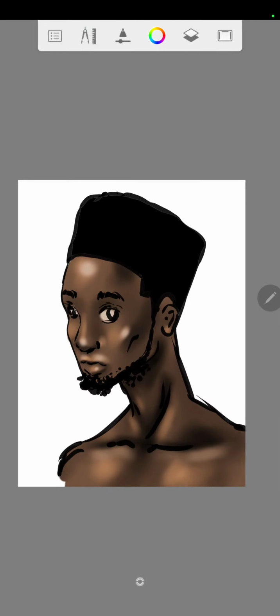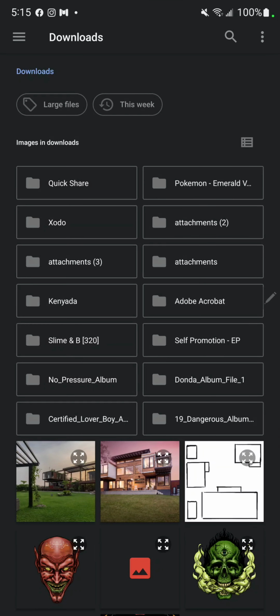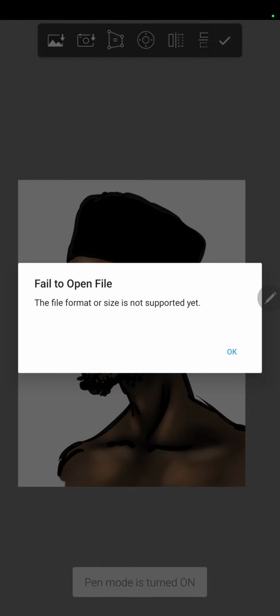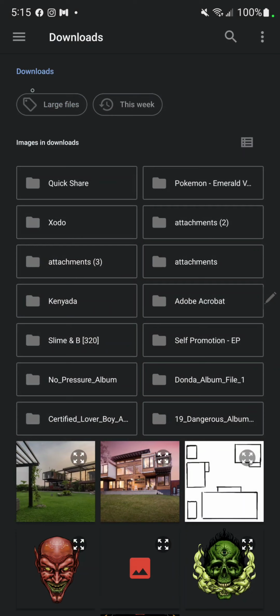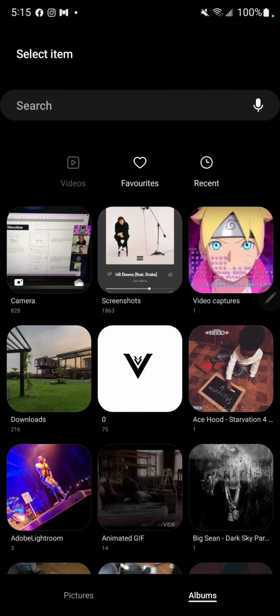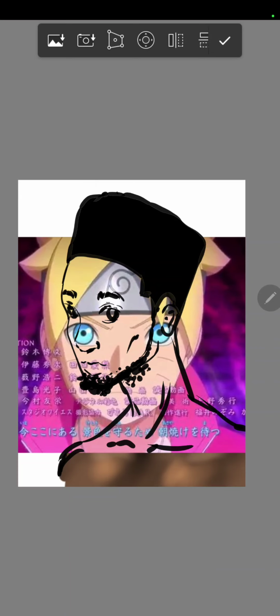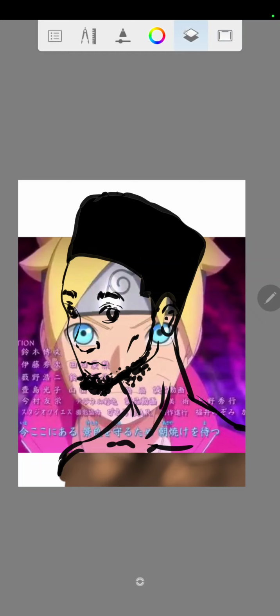Let me give you a brief demonstration before I go anyway. So if you want to add pictures, let's say you want to add a background to this, right? You import your image. Okay, let's say I'll choose this first one. Sometimes there's a little wonkiness that goes on with it. Let's go to gallery, and then let's download anything. Because I don't want to go through my gallery over here, because you people don't need to see what's going on in there.